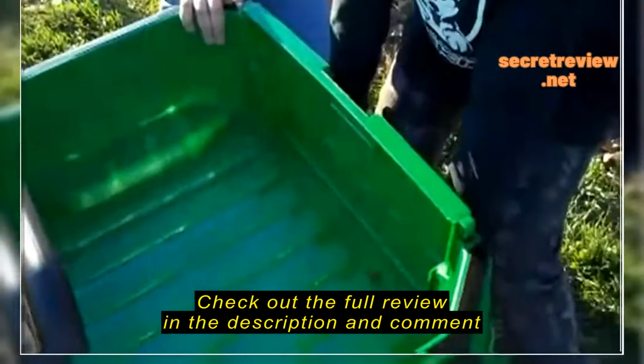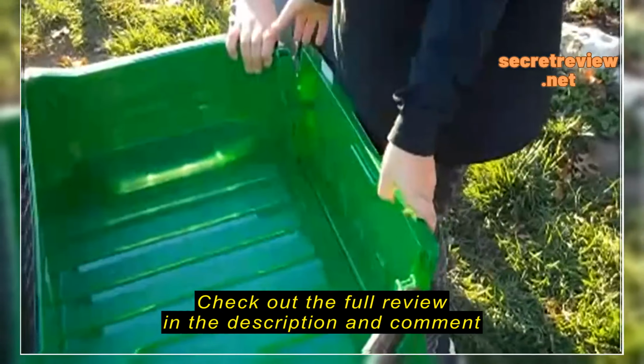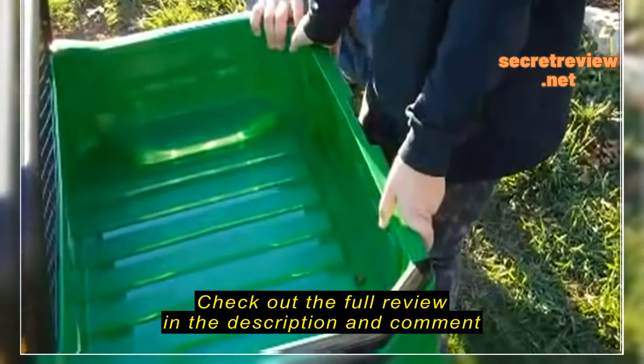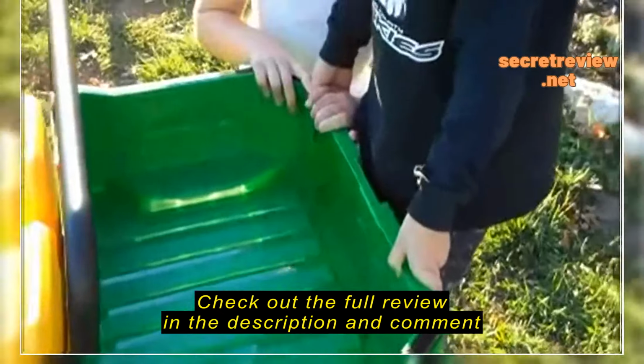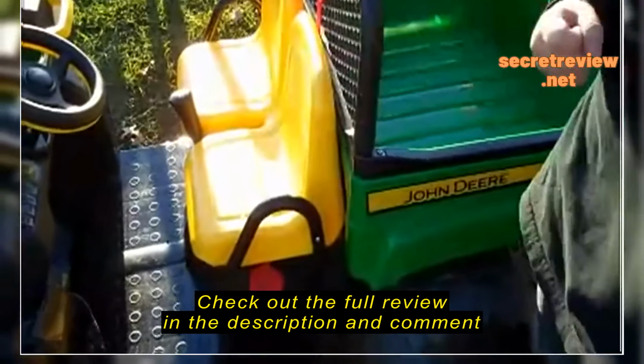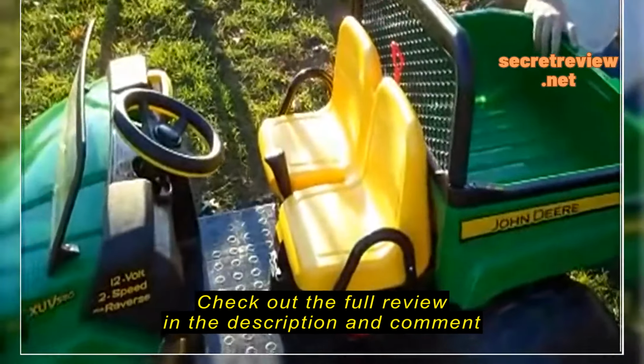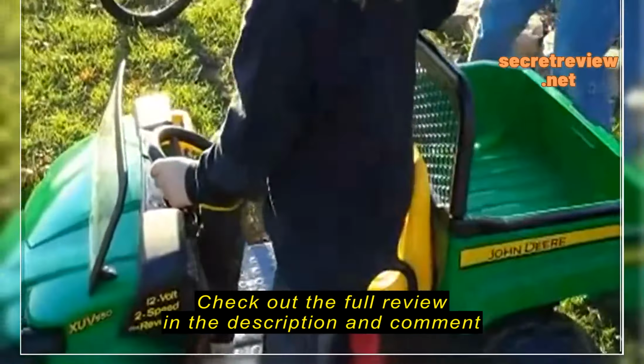Is there anything you don't like about this? Yes. One thing I don't like is the back. What's that? Sometimes if you do this, the back opens up. So if you go really fast, like I like doing this. Go slow, and then I turn up to two, and then I like doing that. All right. Because it gets it extra speedy.